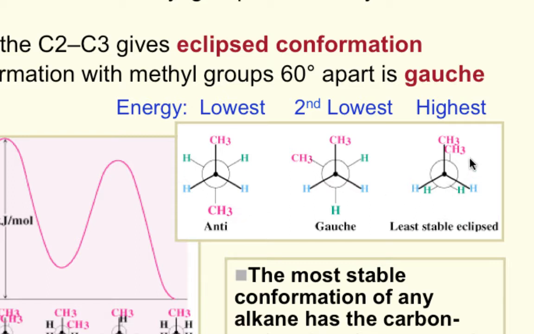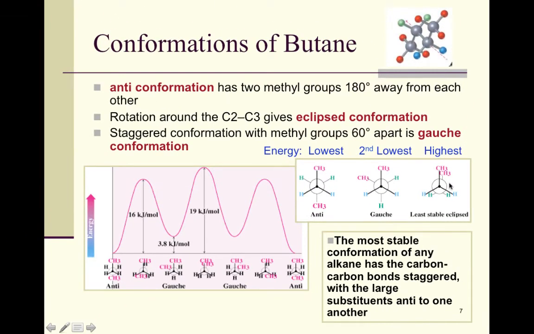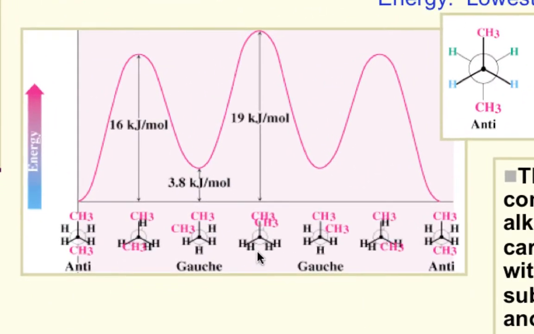The highest energy would be the eclipsed form when both CH3s, for example, are on top. If we're taking a look at the graph of energies, the eclipsed, where we have the CH3s next to each other, costs 19 kilojoules per mole. Whereas the anti-conformation is 0, because that's the most stable conformation we have. So take your model and make these different conformations, take a look at the interactions that are happening, and you do need to note the energy cost for each of these, keeping in mind anti is the baseline at 0, and the worst is the eclipsed with both methyl groups on the same side.